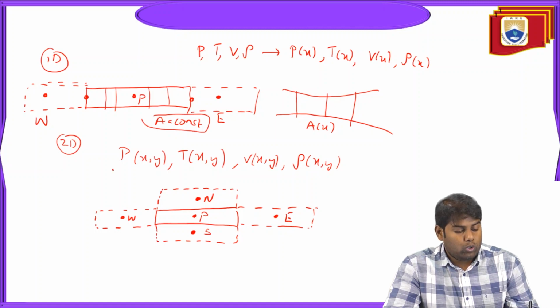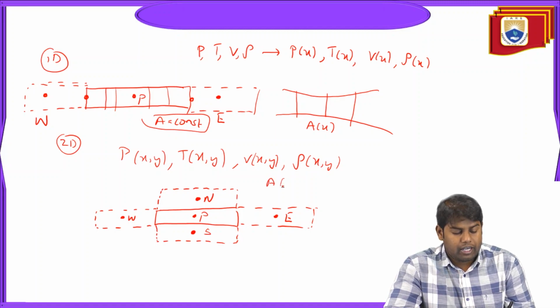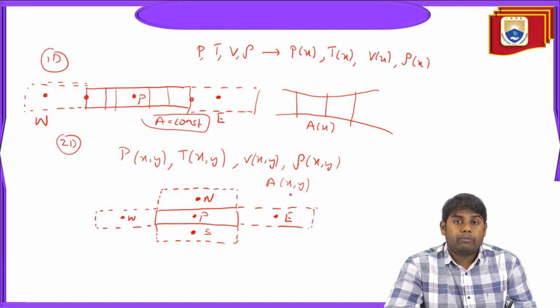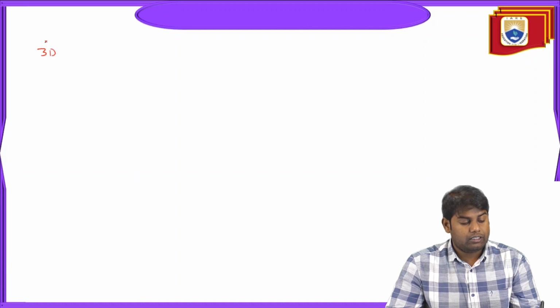Okay, so when you take 2D, the area changes with respect to both x and y direction. So if we have a convergent divergent section or any other truncated, or let's say any other grooved section, you take any element, we cannot assume that the area is constant. So here additionally we can write a comma x comma y. So area also changes with respect to x comma y direction. Fine. Now when we take it as 3D, let us take it as 3D.